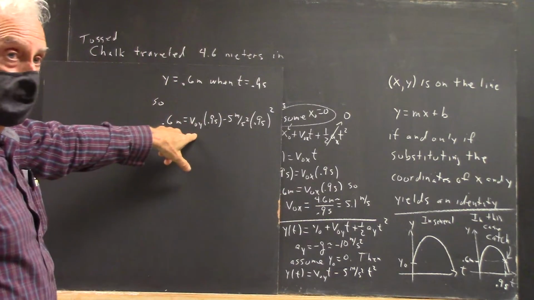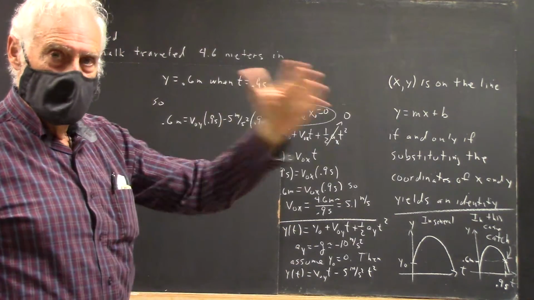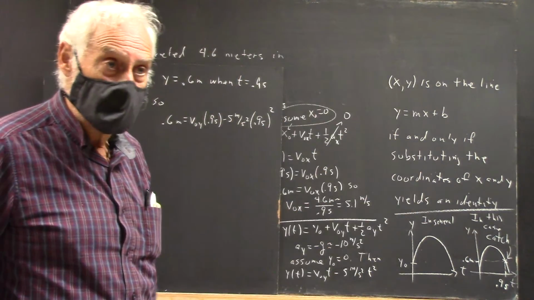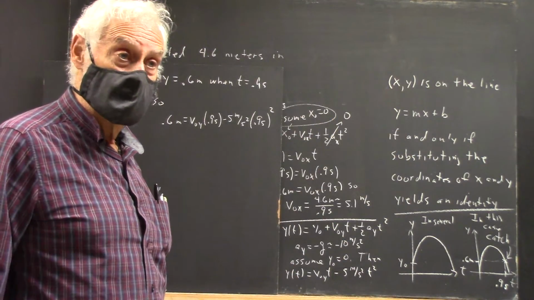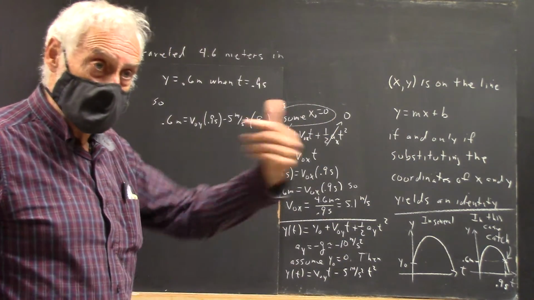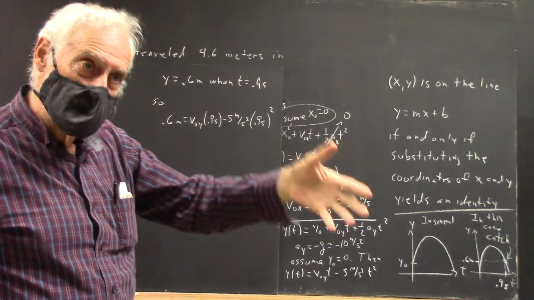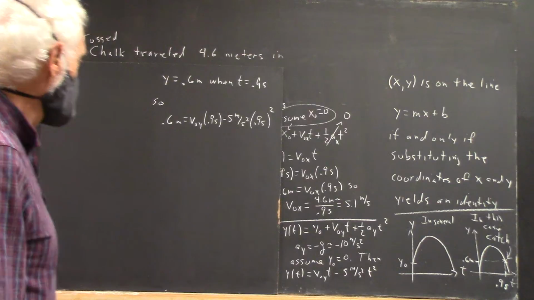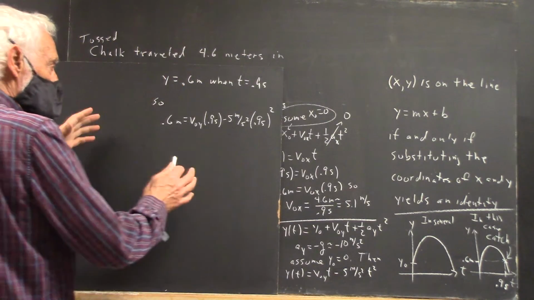All we've got to do is solve for v naught y, and we've got this equation. And then if you know how to find the vertex of a parabola, or use a first derivative test or a second derivative test, you can figure out where the high point is, right? If you haven't had calculus, you're stuck with pre-calculus, but that's very easy. That's the way we're going to do it. But let's just see what happens.